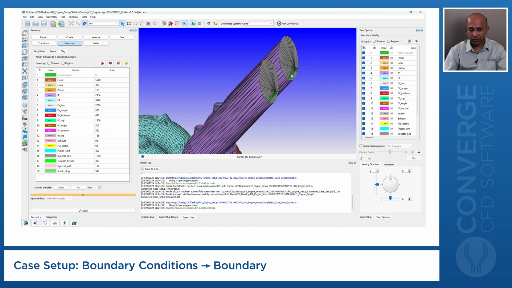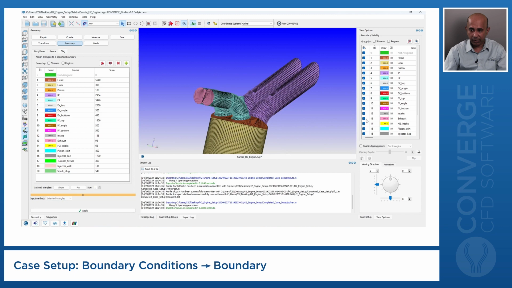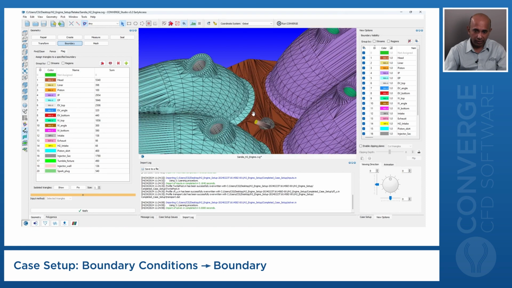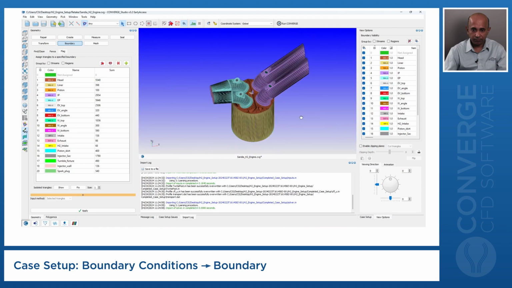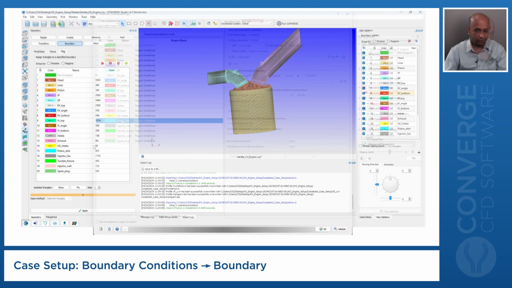That's the boundary condition that we just specified. And then on the other side, you have the exhaust boundary right here. And your fuel intake, or the hydrogen intake, that we specified is right here.